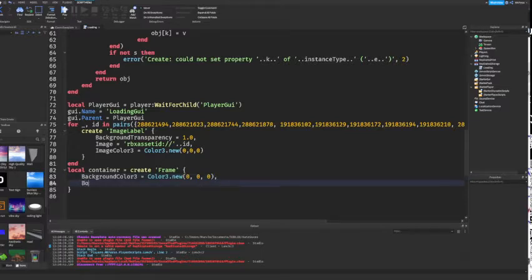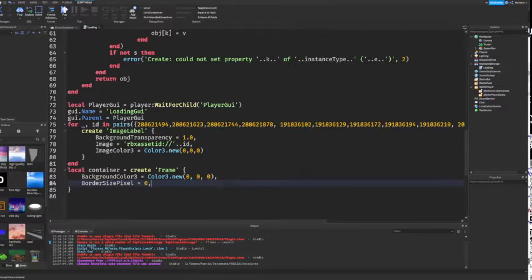And then border size pixel equals 0. Size equals UDim2 dot new. Then we're gonna type in 0.0 comma 0 comma 0.0 comma, and then negative 36.